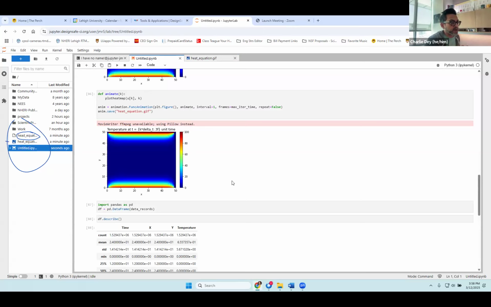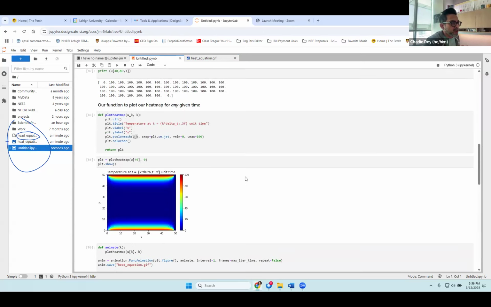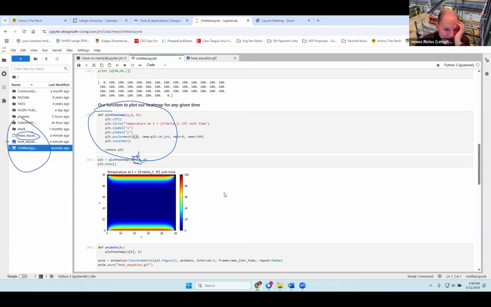So now if you scroll up a little bit in here, this function generates a plot if you give it a U and a K value, right? So this is U49. It'll go and animate everything at this value of K, that value in time. Exactly. And then we're just passing that as a variable, so it actually makes that look pretty. But now if you wanted to, you can save these plots.